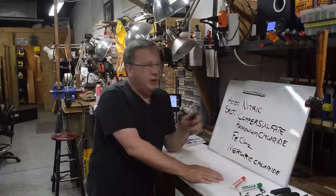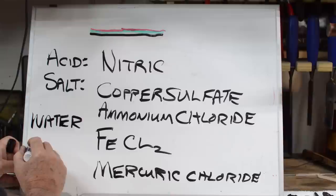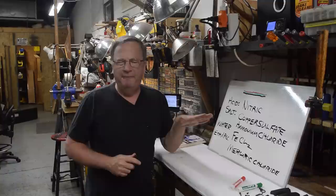Ferric chloride, you might note, is used a lot to etch circuit boards. So it all has the properties of acids and salts. By putting these together with water as a medium, and sometimes ethyl alcohol as kind of a spreader sticker medium, you can spread ultra thin layers of this on the metal and induce rusting in a very fast amount of time.